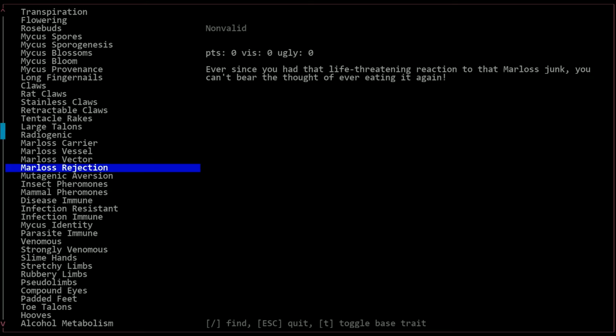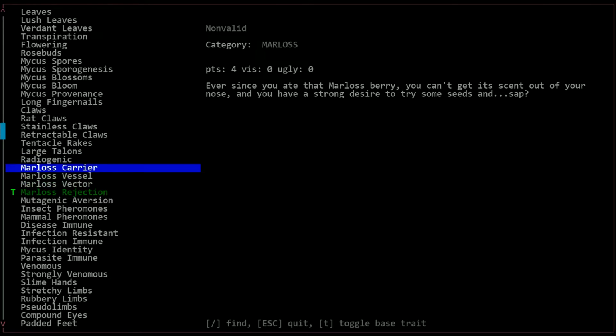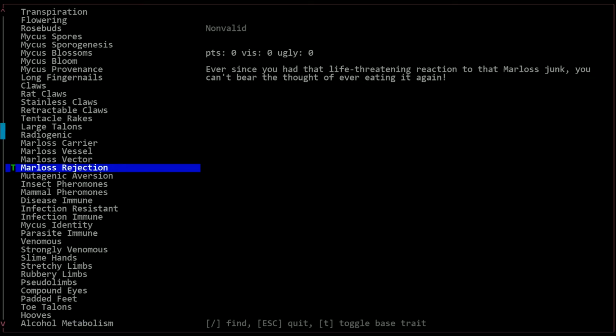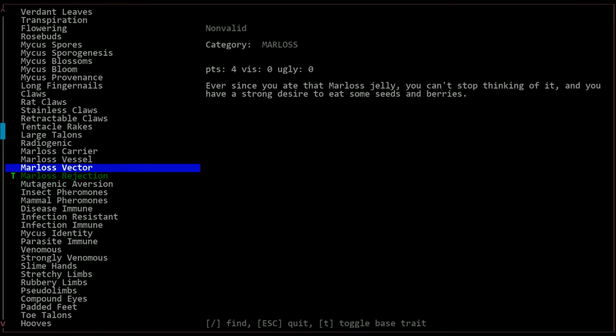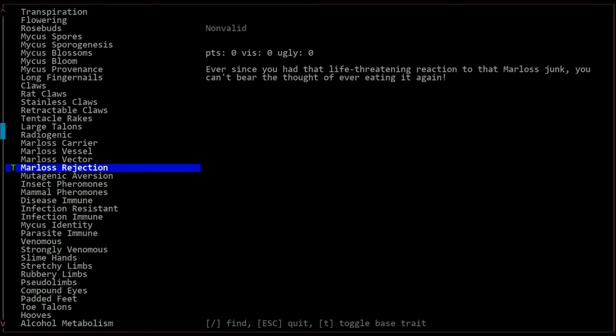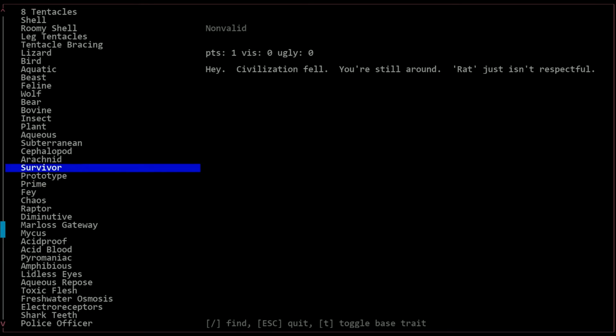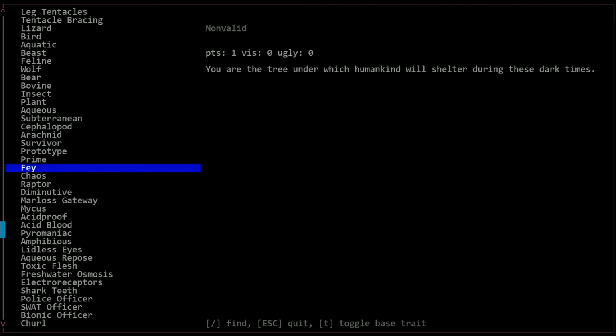Ever since you had that life-threatening reaction to that Marlos junk, you can't bear the thought of ever eating again. Well, I mean, it's not an innate perk like the threshold perks. They're just a title. This now makes us like allergic to Micah's food, which is so ironic given the last run we did. That is so ironic. I was cycling through these going, oh no, no, no. Then we got to here and I was like, okay, that's okay, it's fine. I was worried that these would have a condition requiring different perks that would in turn require their own different perks that would lead us to being Micah's again. But okay, we can't eat Micah's food. Not a problem. 426. So this is the threshold perk prototype, like Survivor, Arachnid, Cephalopod, Prime, Fae, Chaos Raptor.